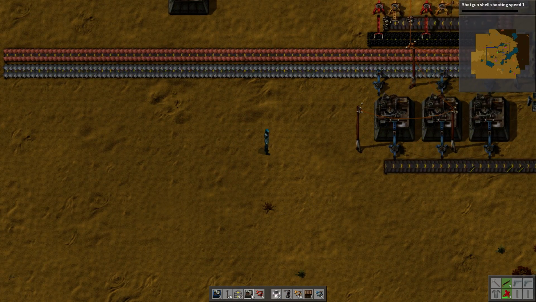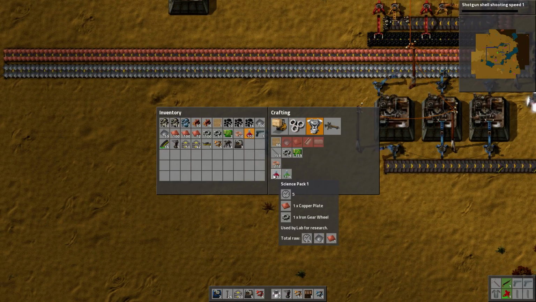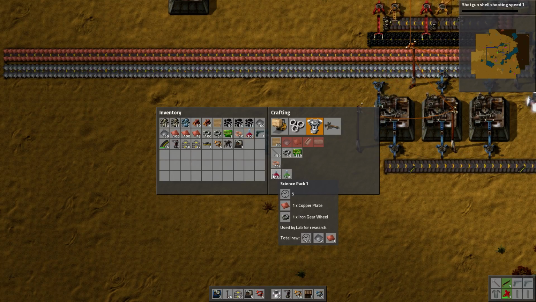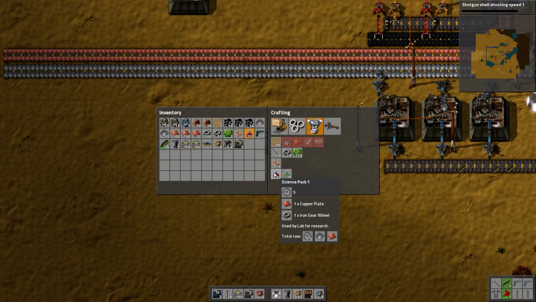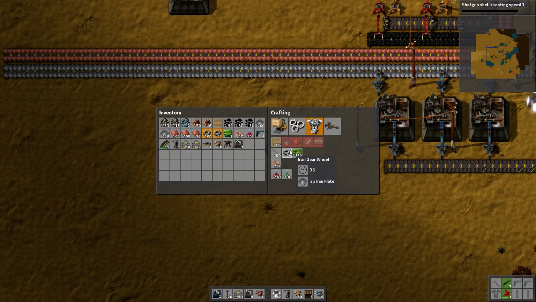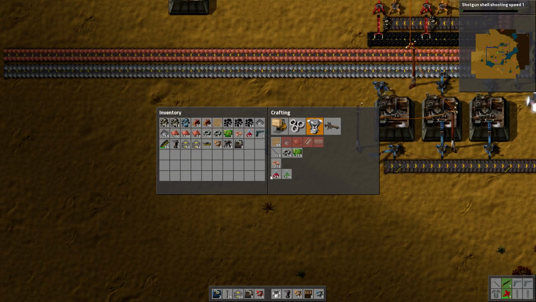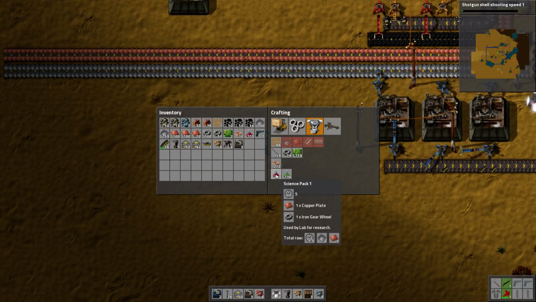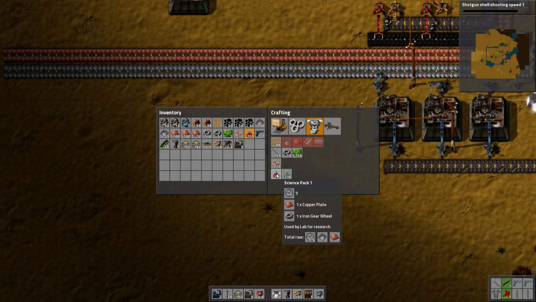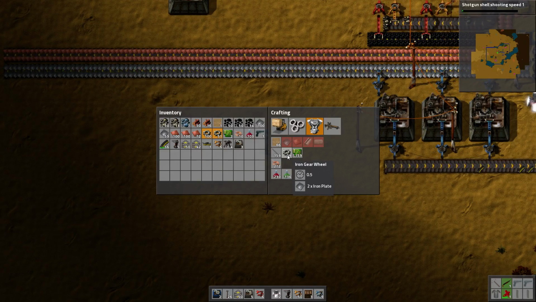So, we're going to make science packs of the red variety. They take 5 seconds to make. They use 1 copper plate and 1 iron gear wheel. So, in the time that it takes to make one of these, we will make 10 of these.